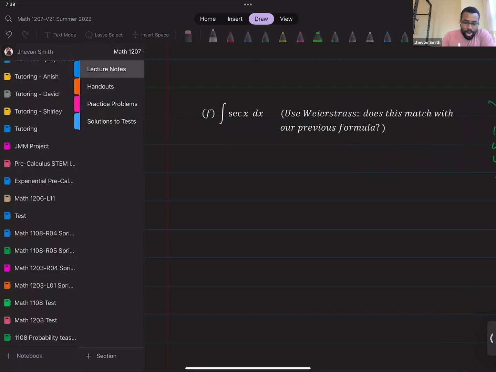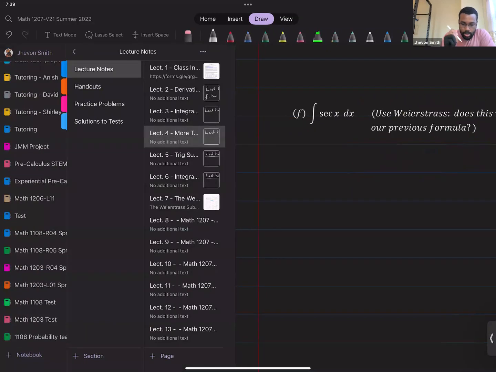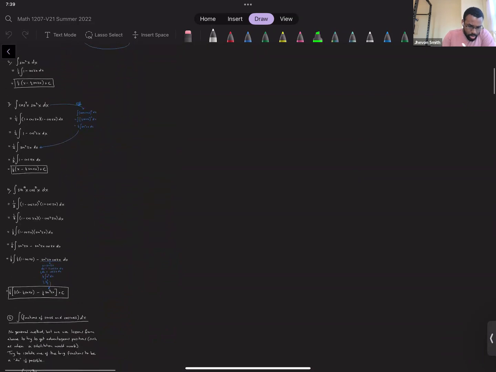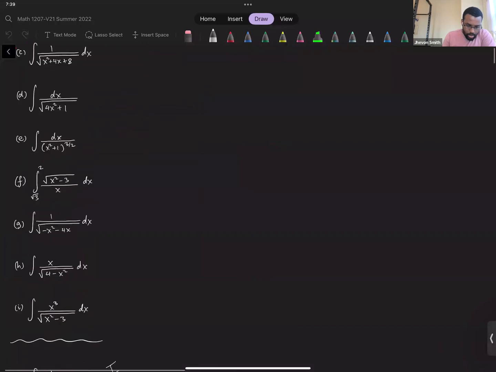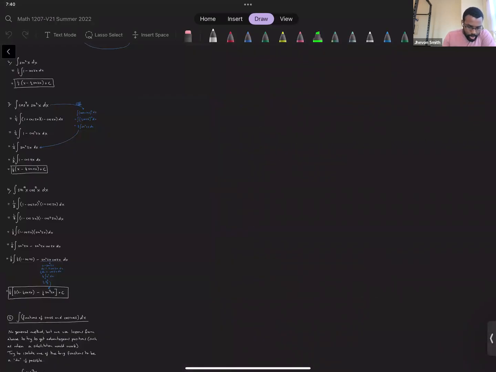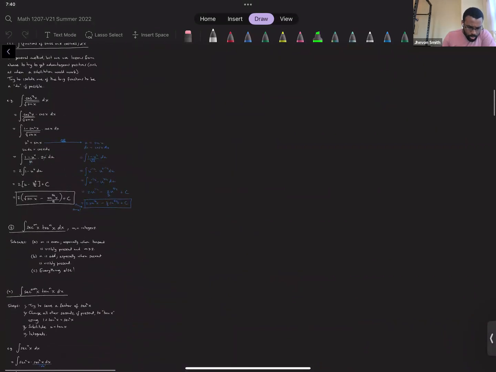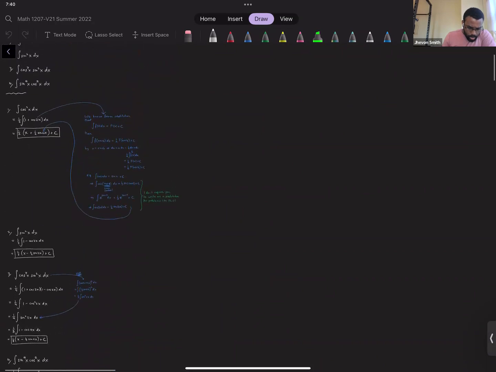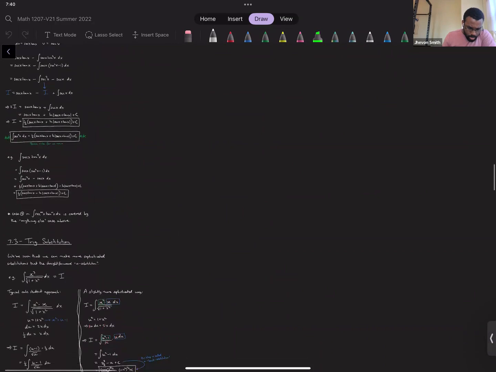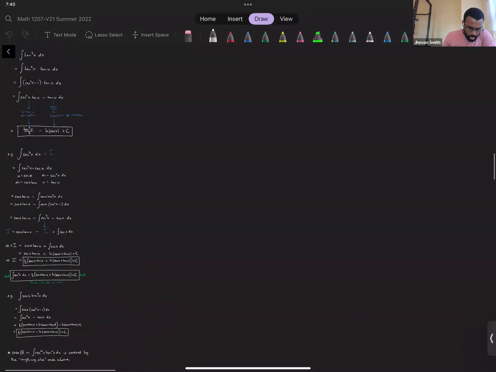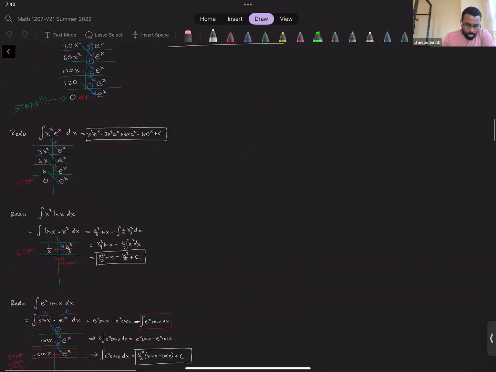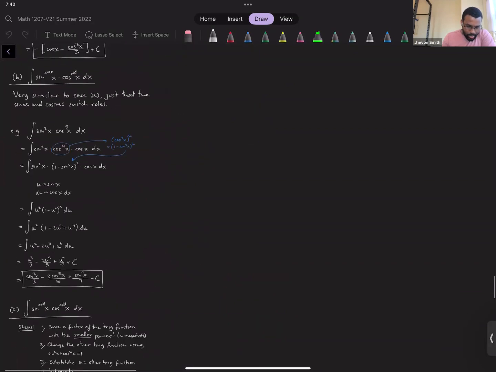happening. So you might remember how we actually derived the integral of, I want to say we did it here. Or maybe we did it here. No. Where did we do that? I forget. Was it lecture 4? I don't know if it's super important that I found this, but there was a point where I actually derived the integral of secant for you.